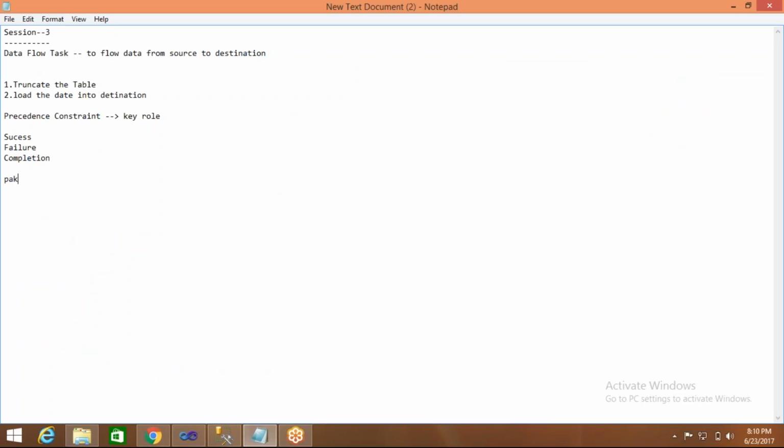So let us say we have a package like this. In this package we have task 1, task 2, task 3, task 4, likewise up to task 20. We have 20 tasks in a package, and for each and every task we have built some relation.